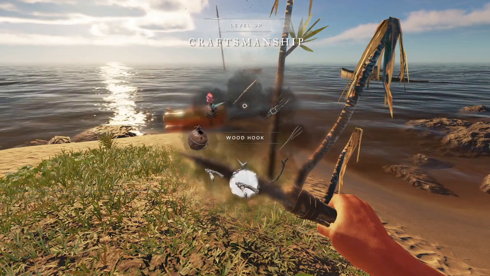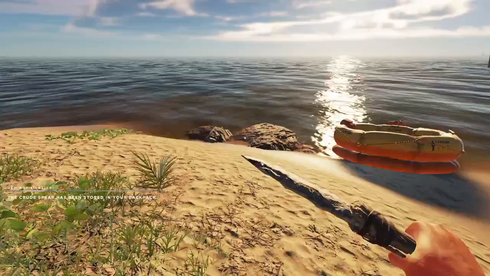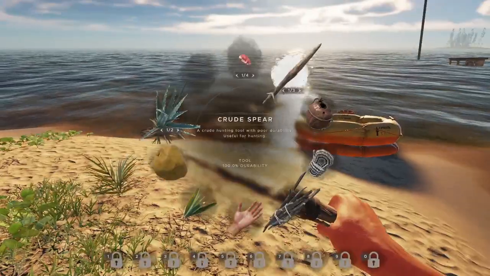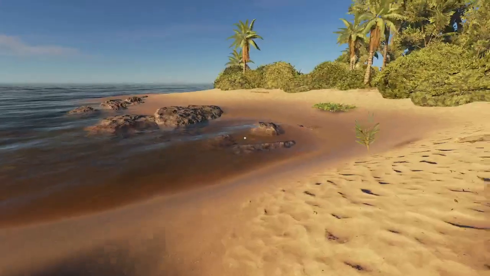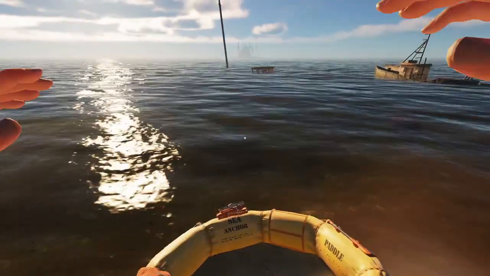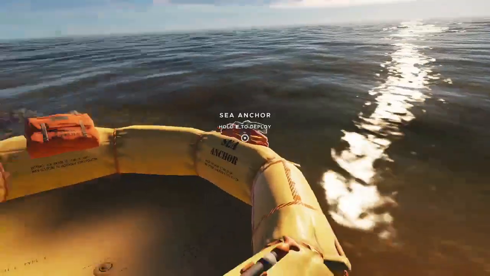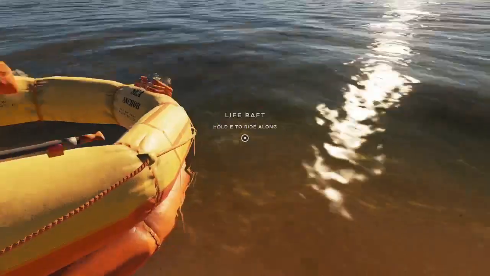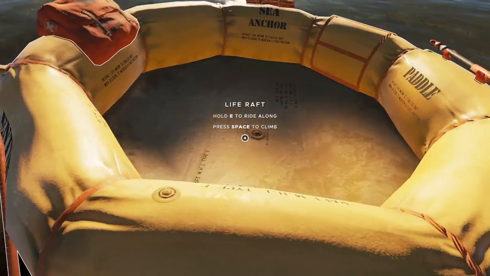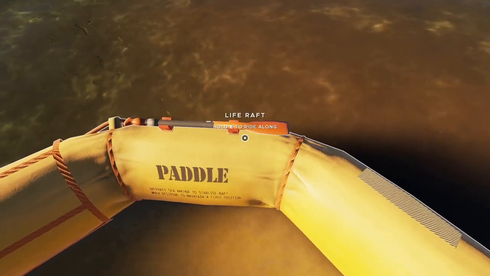Aloe saw? With hooks? All right. So now I have another spear. I need to drop one more thing, and that's gonna be the kindling, because I can just make that when we get to the new island. All right, first order of business, let's get this in the water. I should be able to paddle it off the beach.